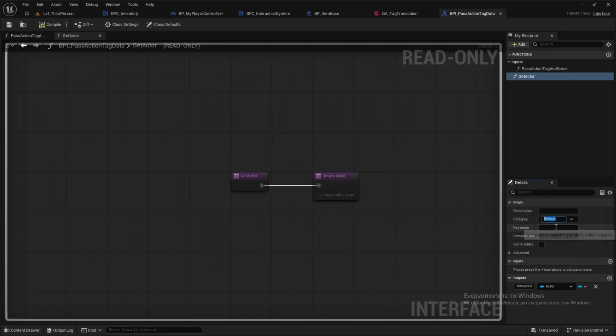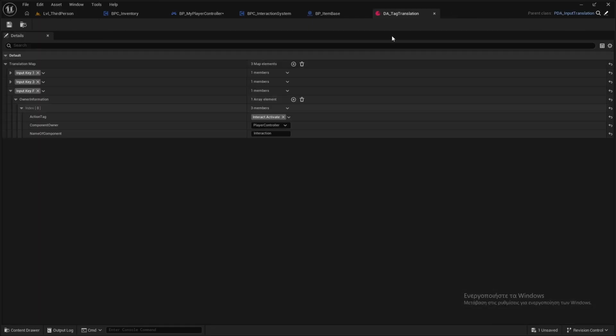And the category will be pass interacted pickup actor, just to have separate categories and be more readable.